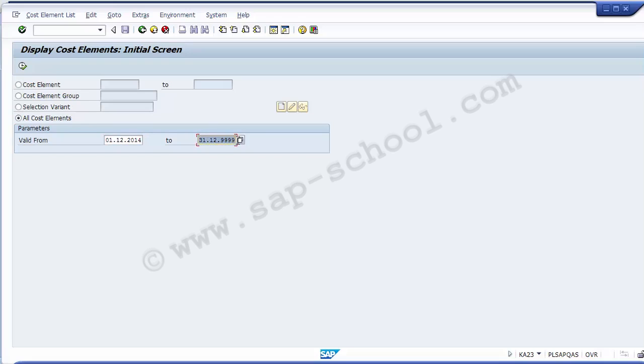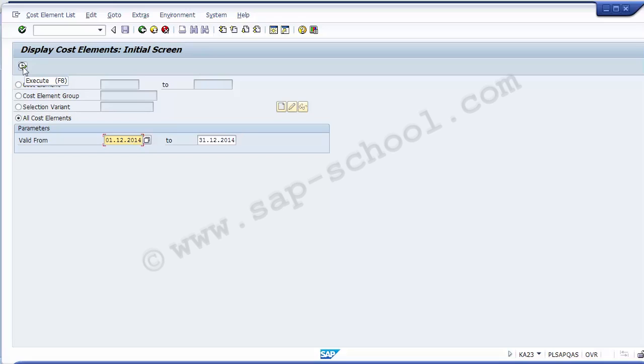I want to know how many different cost elements were created in December 2014. You select this, put in the date from and to, and now you can execute the report. This report will give you all the cost elements which have been created in the month of December. Their master data details will be reflected to you.